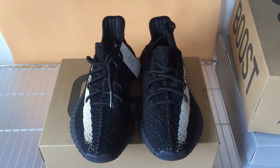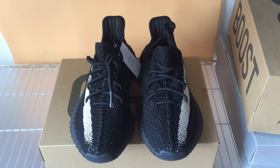Today, I just want to reveal this Adidas Yeezy Boost 315V2 black white. This shoes is very hot sale in every website. So let's check out this box first.